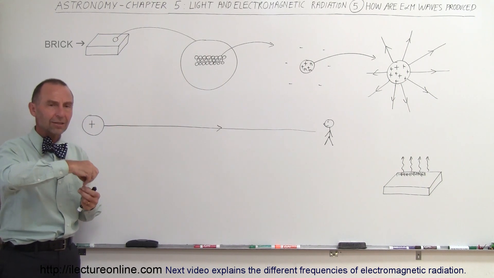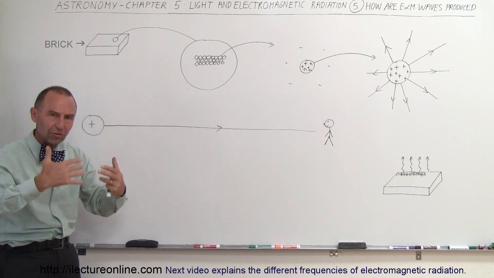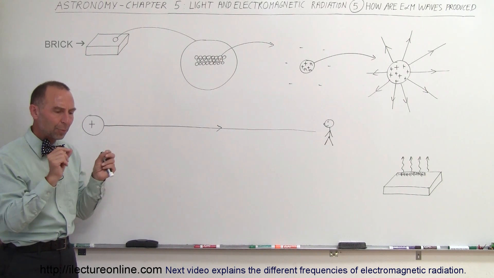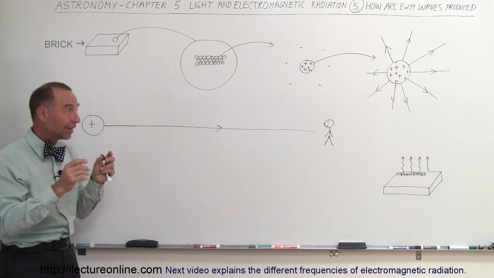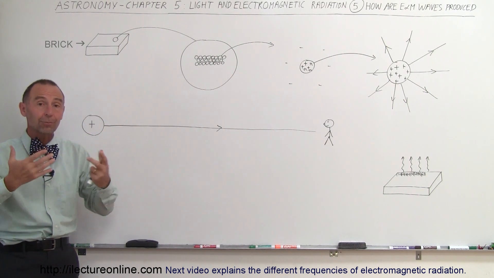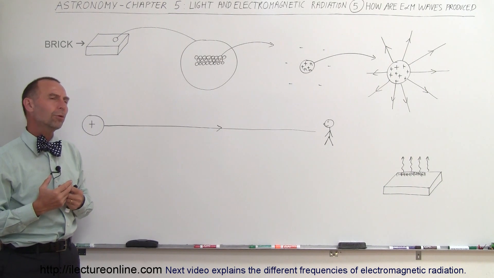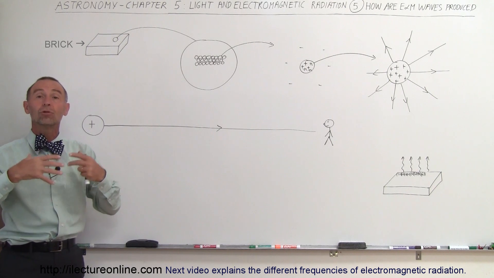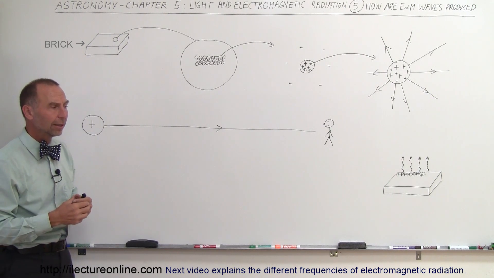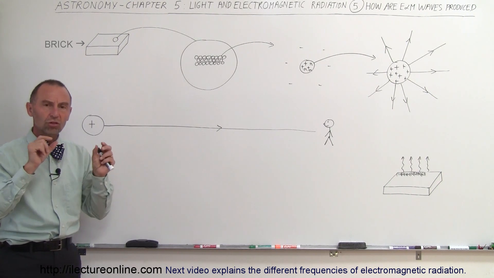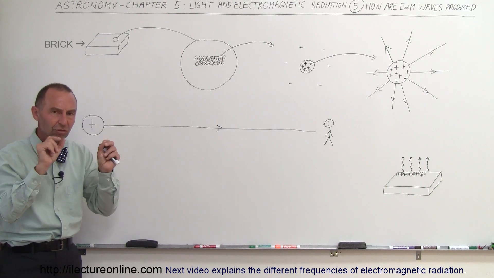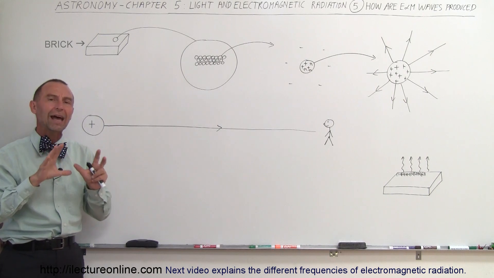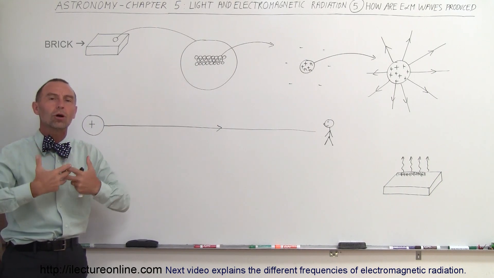If you cool the object down and take heat out of it, the vibrations slow down, and therefore the temperature goes down as well. The vibrational frequencies of the atoms in the object depend upon the temperature of the object. What would be the lowest temperature an object can be? At the lowest temperature possible — absolute zero in Kelvin — all motion stops. The vibrational motion stops in an object. You will still have quantum mechanical motion, but no longer any vibrational motion, so there's no longer any heat contained in the object.